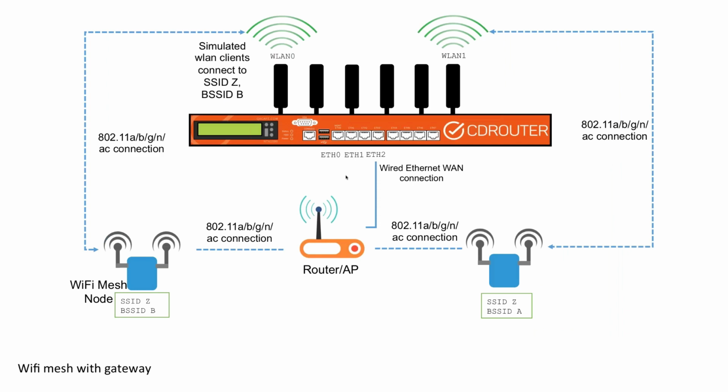And then obviously there's the situation where you have many mesh nodes, and the setup in that case is going to be similar. So you configure CD Router to connect to a particular BSSID and run tests through that single device, and that lets you narrow down the behavior of each node. And by putting together several packages and several different configs, you can run those in order and test each device as a separate device under test, and you can correlate the results afterwards.